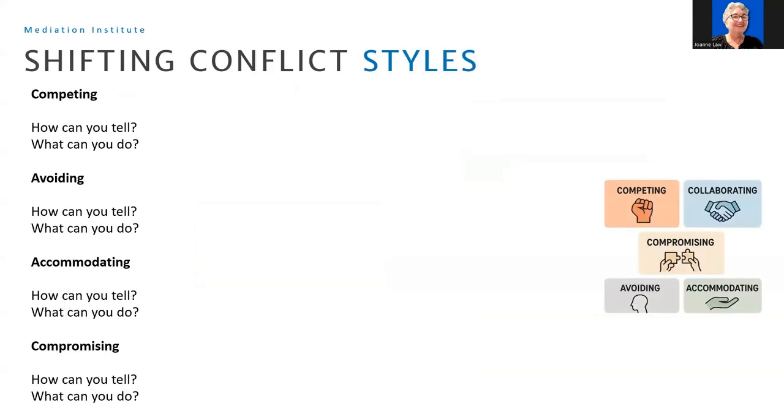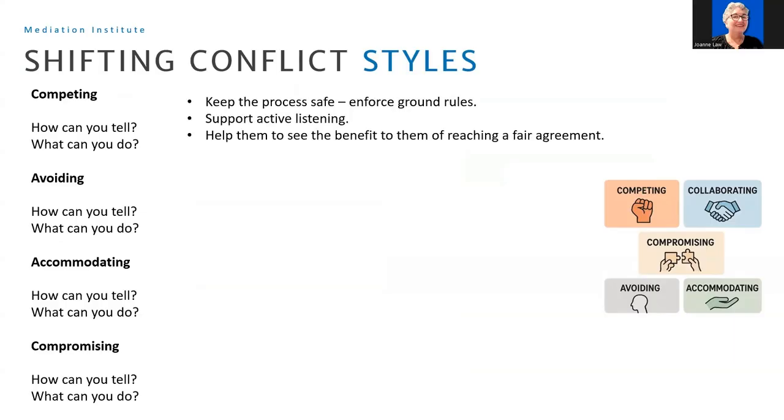So with the competing style, people are really not thinking about the other person. This is something that can become very common in conflict, that we become quite selfish and self-centered. We disregard other people's needs and wants. As a mediator, part of our role is to try and help people that are in that mindset to realise that it's for their own benefit as well to consider the needs of the others.